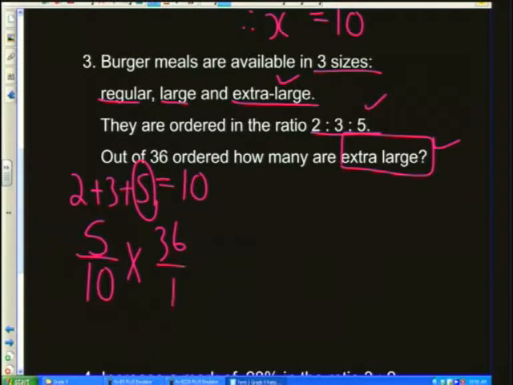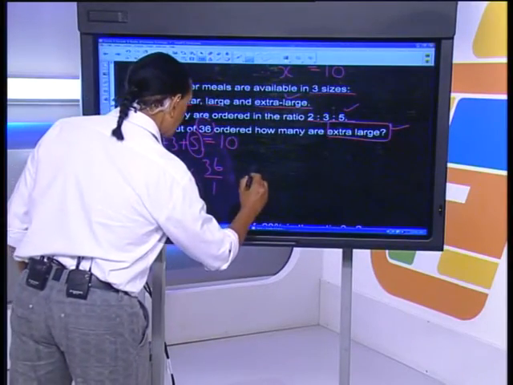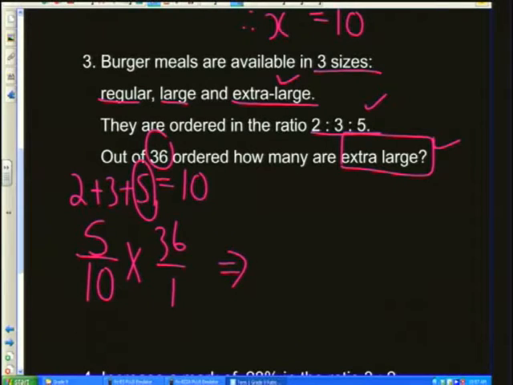We've ordered 36 burgers, don't forget. We want to know how many of the 36 will be extra large. Right. And let's see here. What we can do is we can start simplifying. I like my mental maths. 5 goes there once, 5 goes there twice. It always works for me, mental maths. Then I can say 2 goes there once and 2 goes there 18. See, it works for me, mental math.